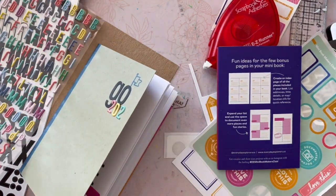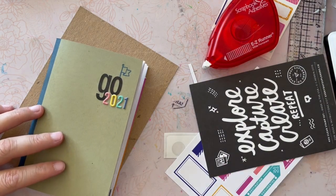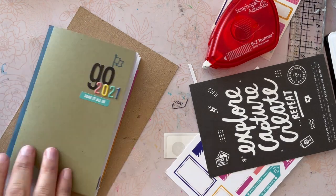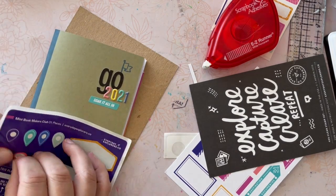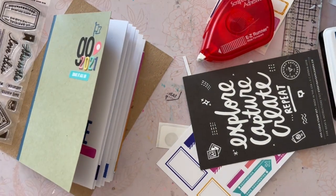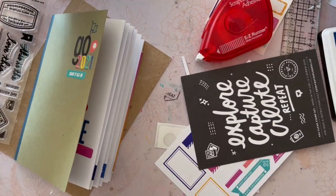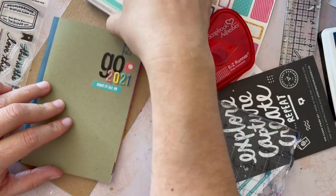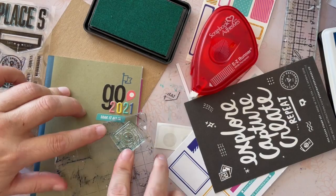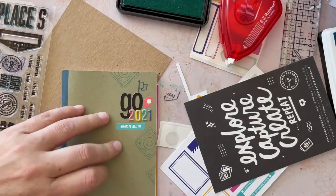So there is that. Now I am adding some letter stickers from my stash to this kit just to add the Go 2021. And then I'm going to also add some stickers and some stamping on the front here, just as a fun little touch. But I really encourage you in some way, if you're interested in adding some journaling, telling more stories, maybe improving your scrapbooking stories by writing a little more, a project like this can be a lot of fun. And these kits, I am super excited to see what they'll have in store for the future, because I'm an Everyday Explorers fan. I have been for a very long time, and these kits are very exciting to my creative life.